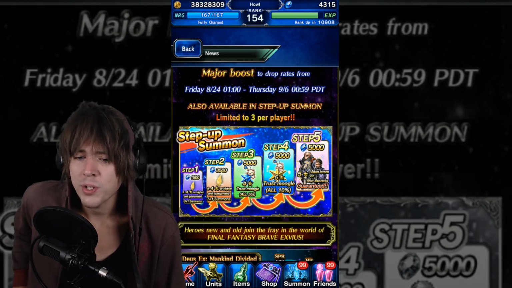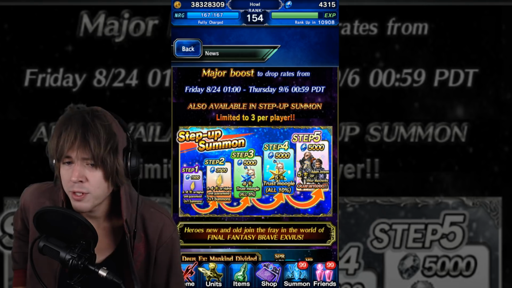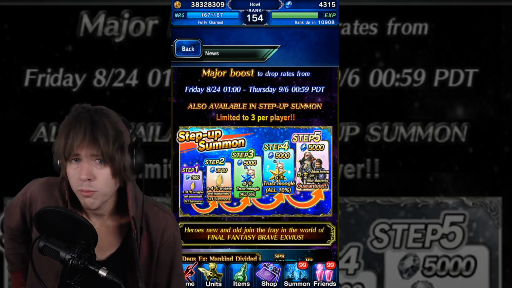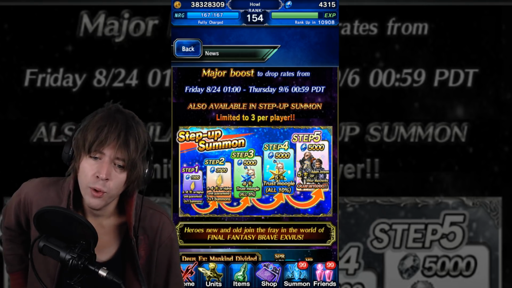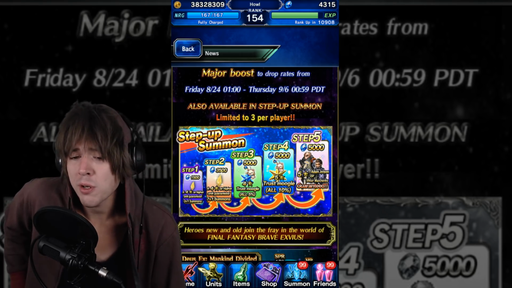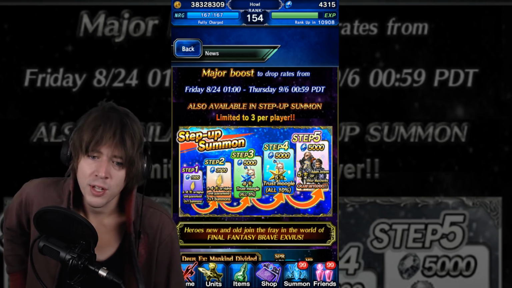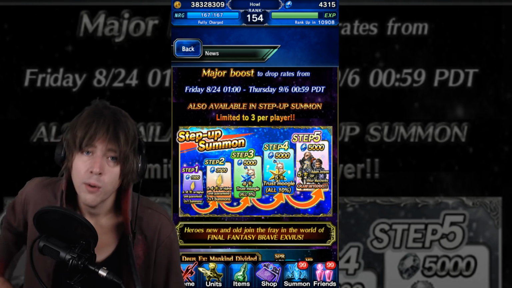It gives you a 4-star guaranteed unit, and it's 4 units total. So it's 3 normal, blue or higher crystals, and then the one is the 4-star guaranteed there. Step 2 is 3500 lapis. Gives you a 4-star guaranteed crystal, and it's 7 units plus 1. So just like the first one, but with 4 extra normal summons.